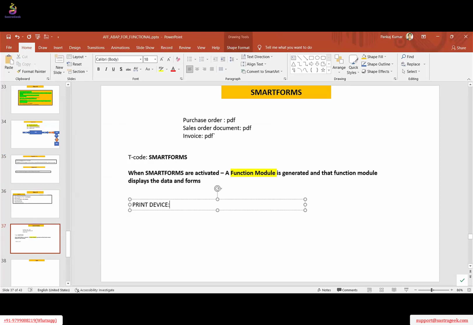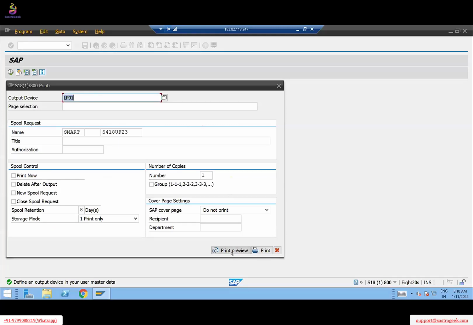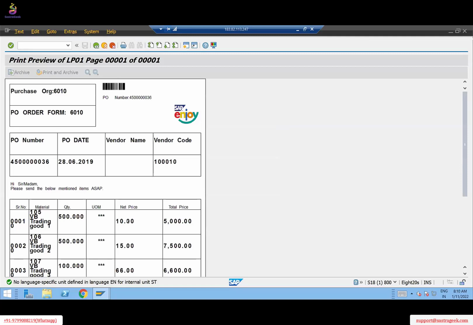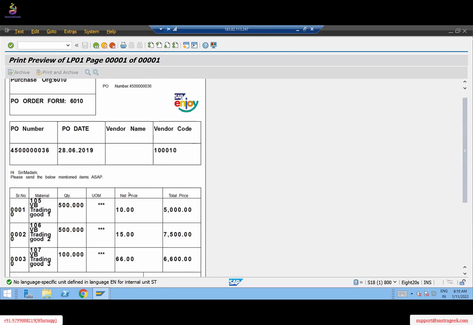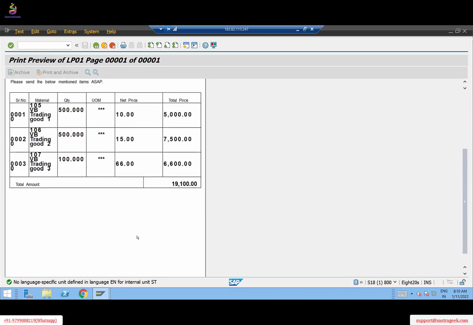In your system also, you can try LP01 or LOCL, any one of these two will certainly work. Then just click on print preview, and you will be able to see the smart form data coming over here.